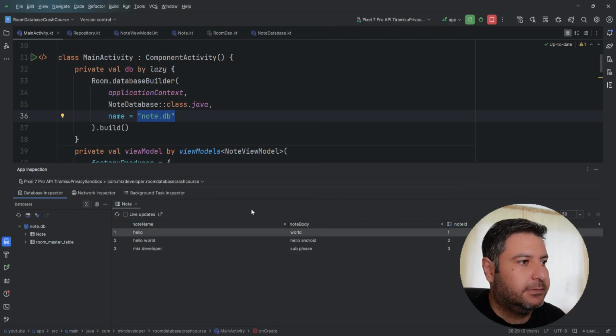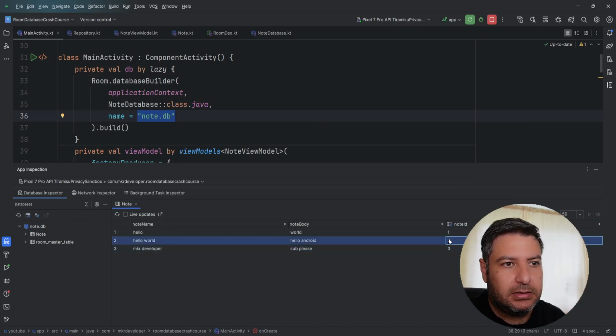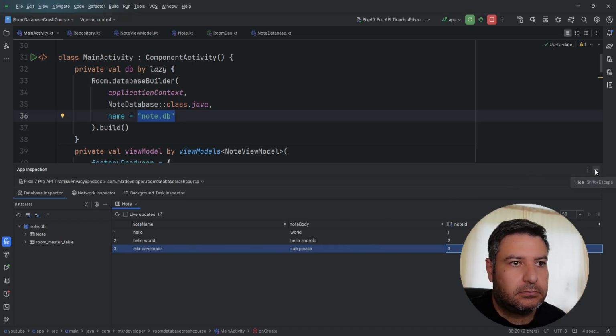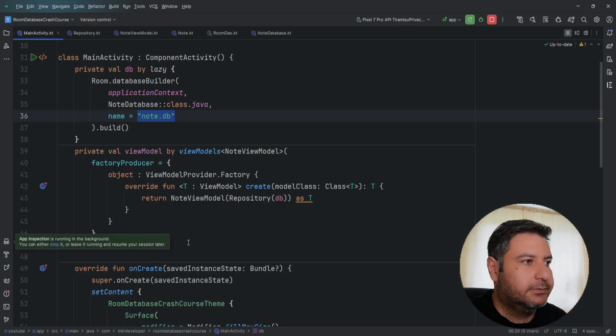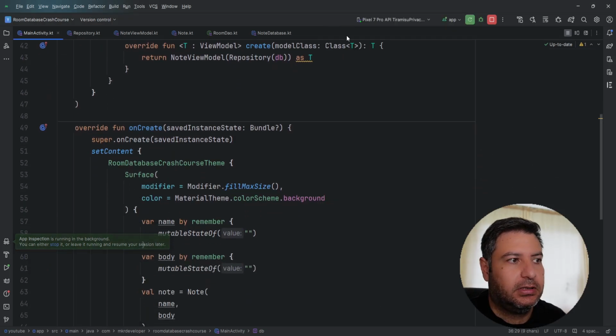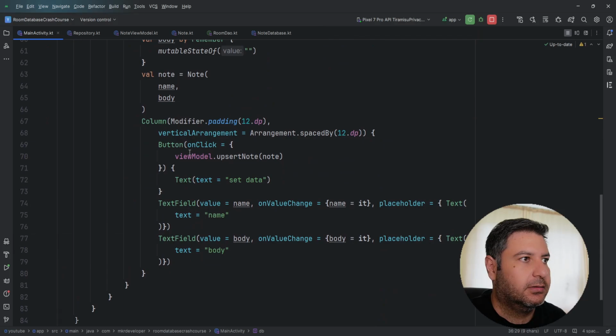Let's check it again. Okay, here we have the third item, and you can see automatically we have a new ID for this.